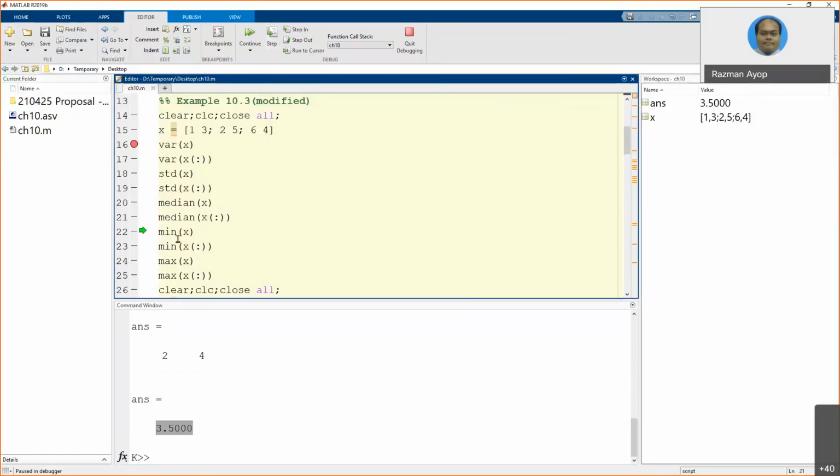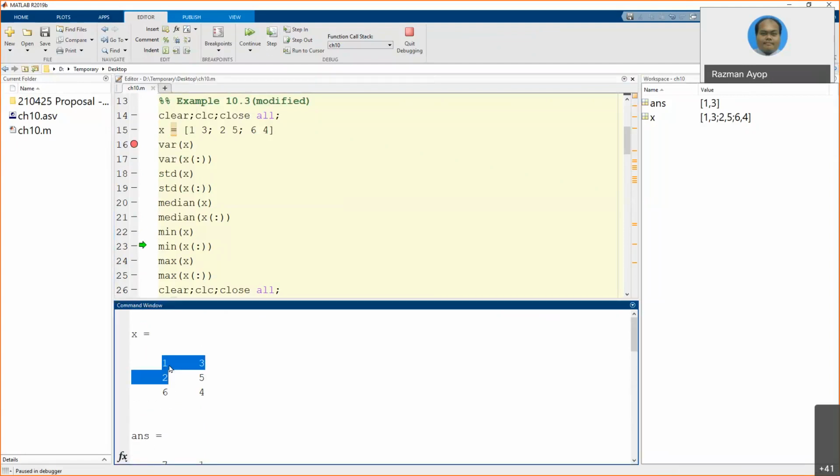Min, of course, is easy because it is the minimum value. Basically it will find the minimum value inside the X data. If you run this, it will analyze column 1, 2, 6, so 1 is the smallest; 3, 5, 4, 3 is the smallest. So you get 1, 3.